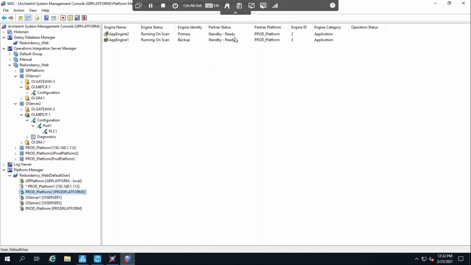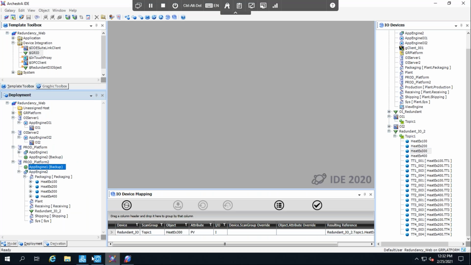And the partner is actually on standby. So it's on standby. You can see it's ready. The partner is ready. You can see all this information instead of looking at it from SMC for operators, for example, the same graphic that I'm putting here.